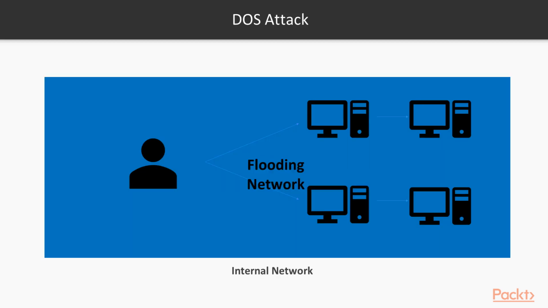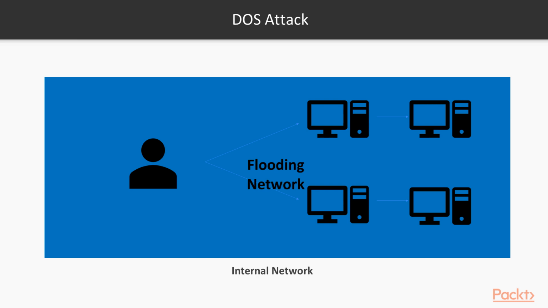Now let's take an example, DDoS attack. What is DDoS attack? DDoS attack is also called denial of service attack, and it is a kind of flooding attack which is used to flood the entire network. So what is the benefit of it as an attacker? An attacker can simply take down the complete network of that organization. For example, if you are inside the network, you can simply perform flooding on these kinds of systems. Got it?